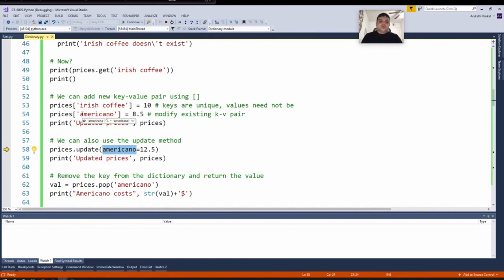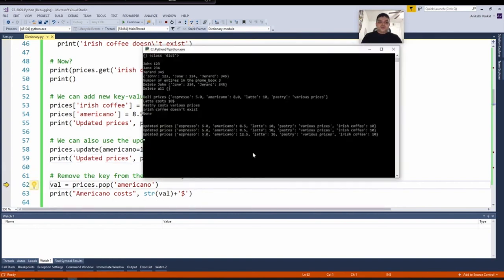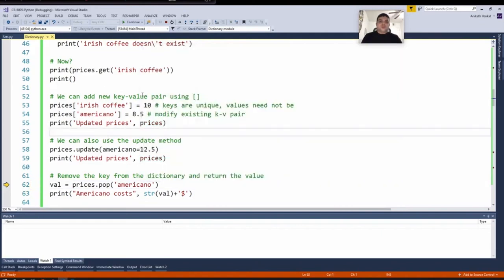Even though Americano was a string, we are simply passing Americano as an argument and assigning it a value equal to 12.5 when we call the update method. So this should change Americano's price from 8.5 to 12.5. So we can either use the square brackets operator to access a particular key value pair and modify its value by assigning it a new value, or we can use the update method.